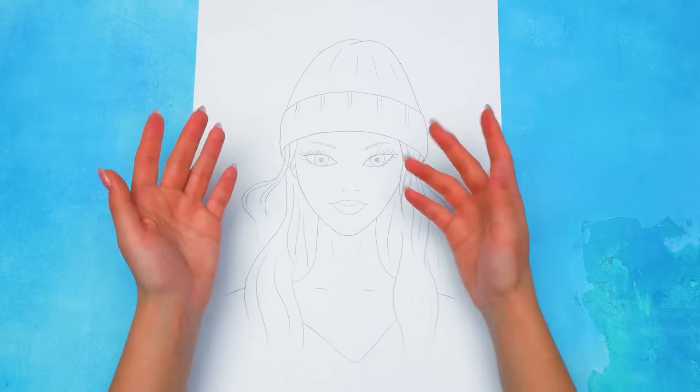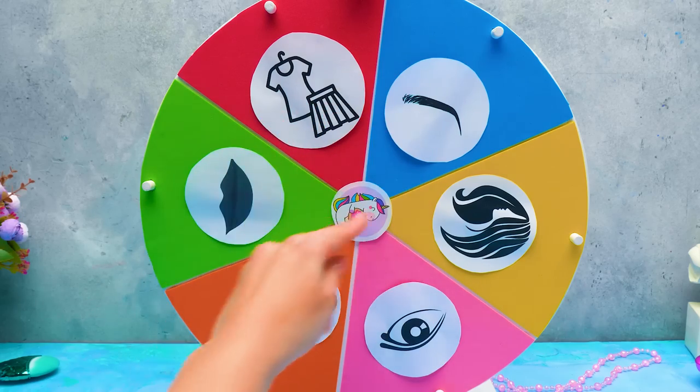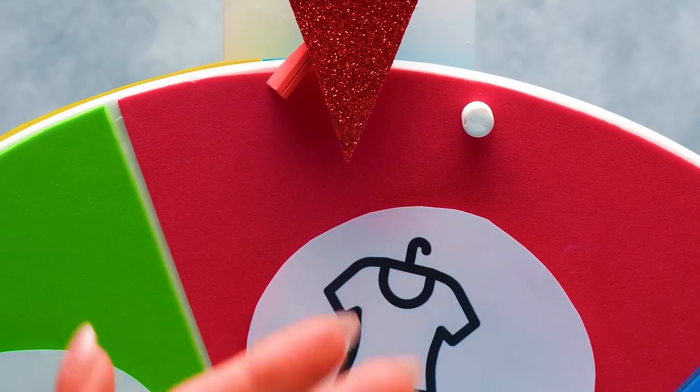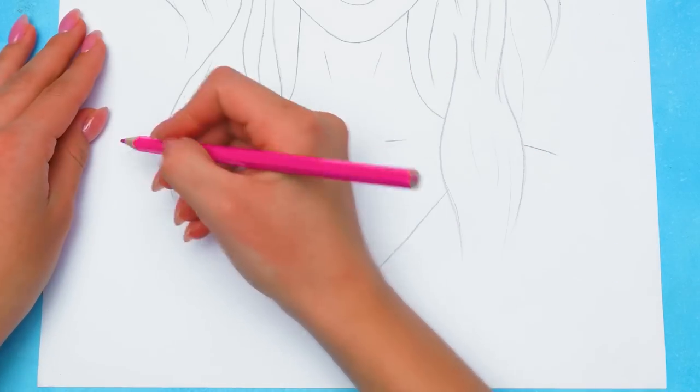With this doll, we're going to try something new. Ta-da! The Wheel of Fortune! Look how many choices are here! Let's spin the wheel. And first in line is clothes! I love surprises! We haven't painted the clothes first yet!